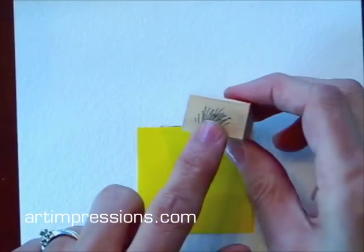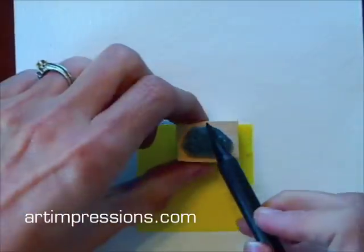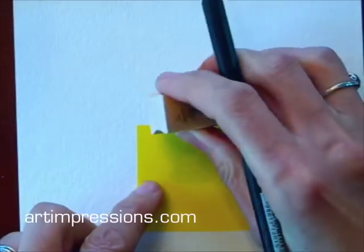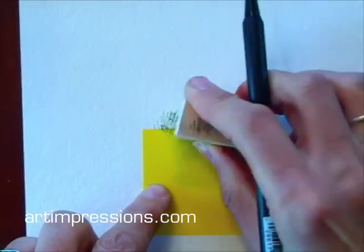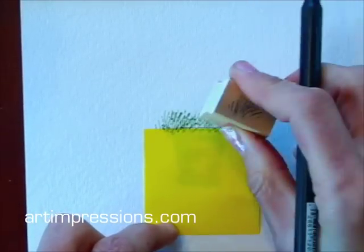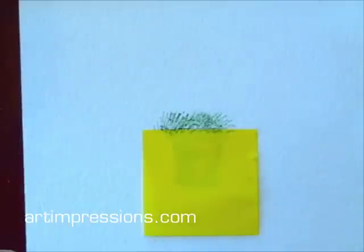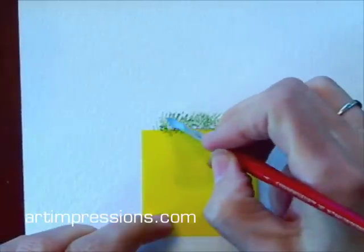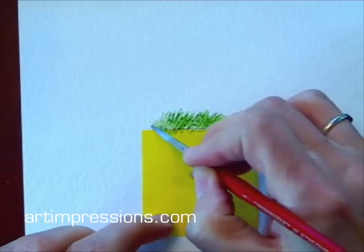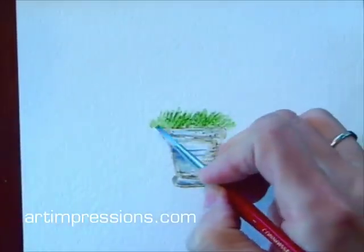Now I'm going to take my jumbo grass and I'm going to ink the back of this using a number 15. Just going to get the color on there, and then I'm going to stamp this grass into the pot. This technique mostly consists of stamping and adding water — that's about all there is to it. I'm going to add water now and soften these lines. So now I have my grass inside my pot.